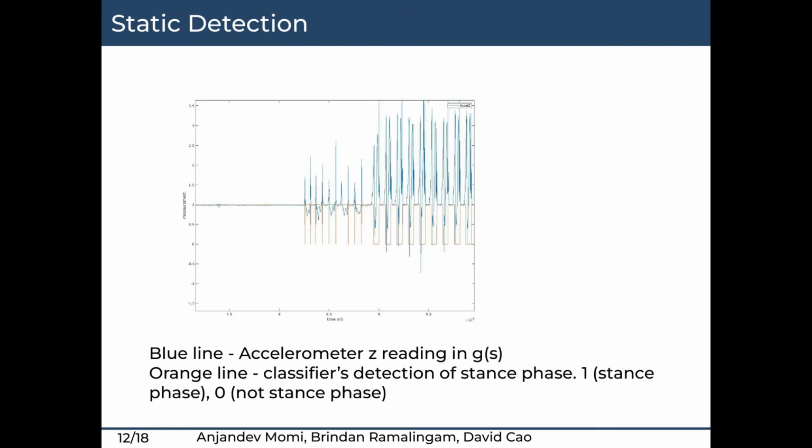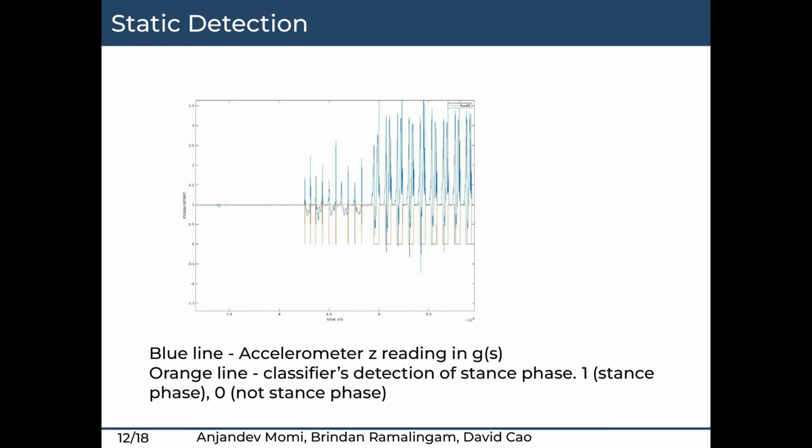So here are results from objective one. Orange is the classifier detecting whether or not it's in static phase or non-static phase. If it's static, orange is 1, and if it's non-static, orange is 0. The blue signal is the accelerometer's Z reading. As you can see, when the duty cycle of the orange pulses is relatively stable, the blue signal shows a periodic gait cycle. When the blue signal is periodic, we have good steps.